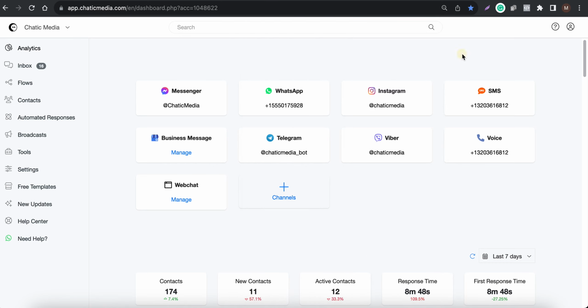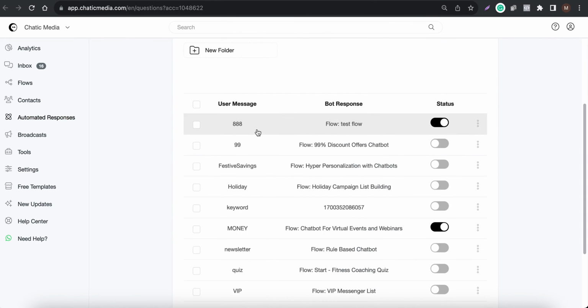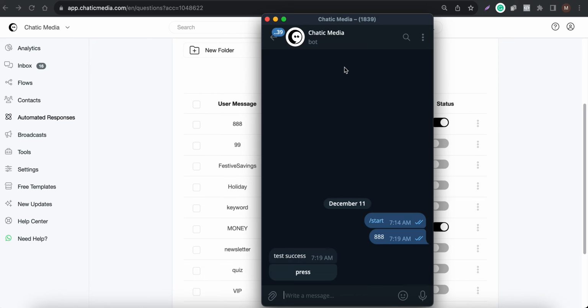Now we want to trigger the chatbot whenever a customer sends any sort of response. Another important thing: you might be wondering why, when we send 88, this particular flow is triggered. It's because we have already set the rule over here. If I send a different message apart from 88, let's say 11 or 22, we don't have any automated responses set up over here.